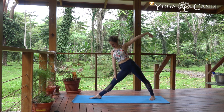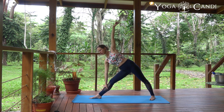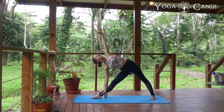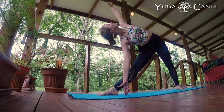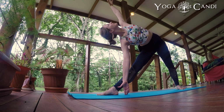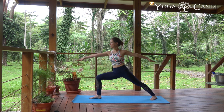Now you can place your hand just on your thigh and come up if that's enough. Or down on your shin, just not on your knee. You look up, see if you can give quite a light touch. If you can go all the way to the ground, if you're quite flexible, then look up. Take 1 deep breath here. And come back to your warrior 2.